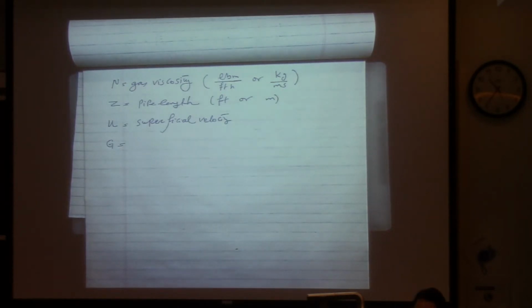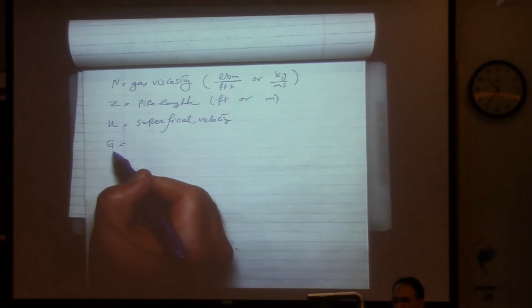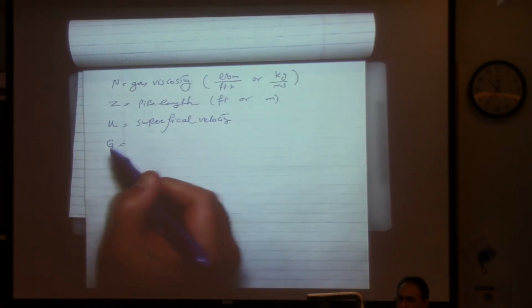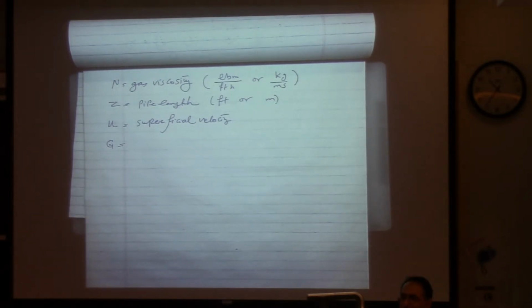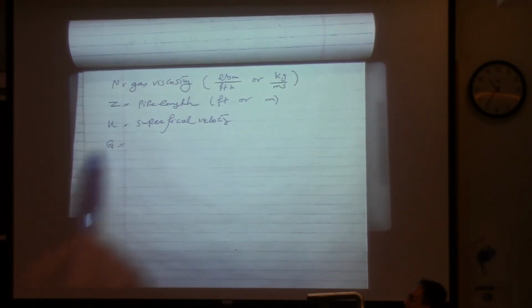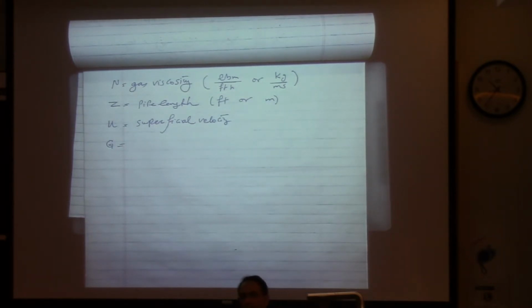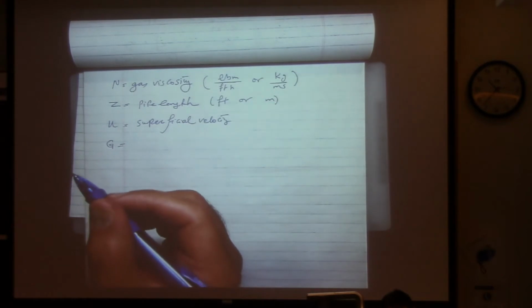The reason is that I'm going to define a G over here. G has the U. Just wait, very smart question. Superficial velocity, as you mentioned, if you have a pipe, is the mass flow rate, rho UA, or the volumetric flow rate, over the area. This is defined when you have a non-uniform velocity going through. So basically, it is the average of the velocity going through the pipe.